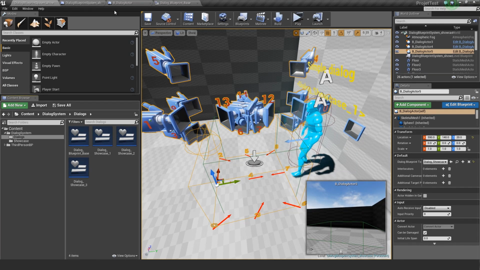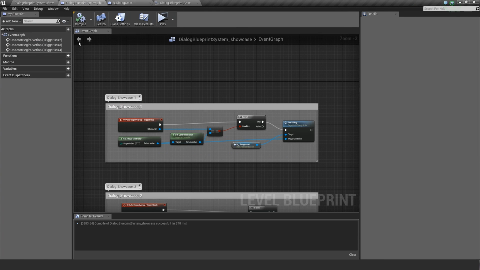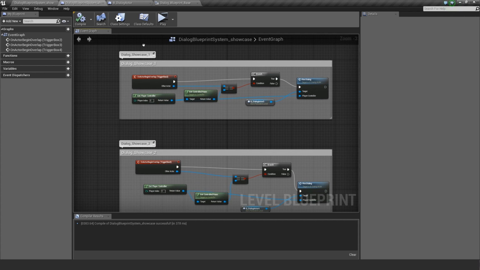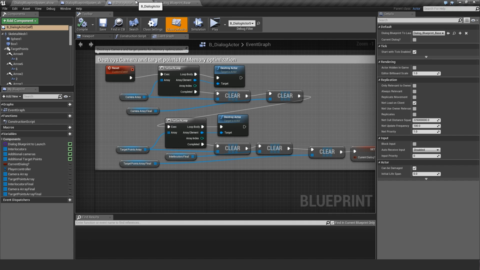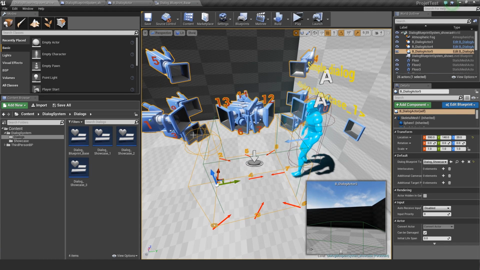Now let's look into the dialog itself. So remember, you have the dialog actor, and you have a blueprint function with which you can fire the dialog actor whenever you want. To fire a dialog, you just need to put the dialog actor and select the dialog you want to create.